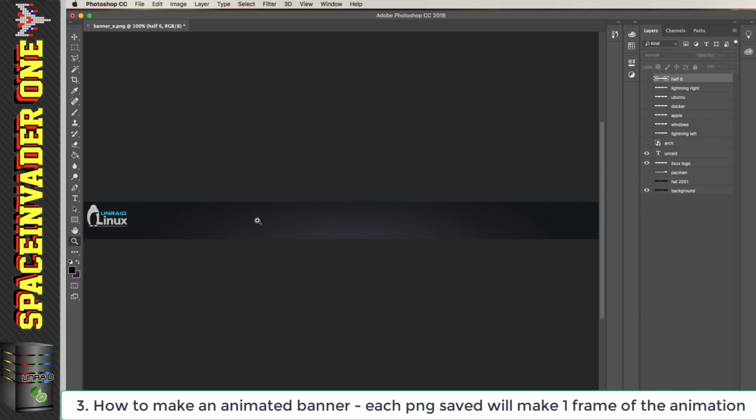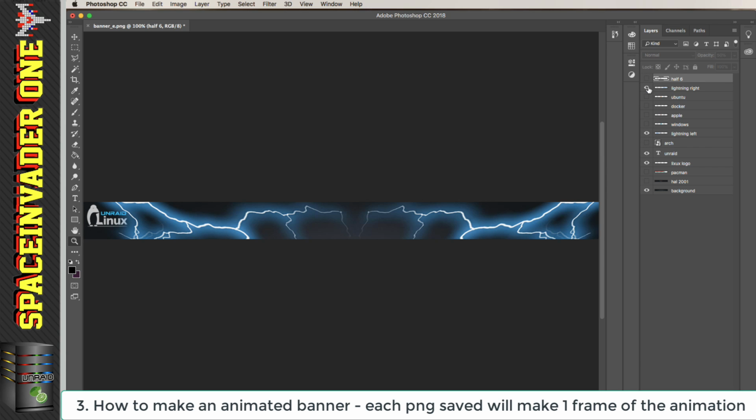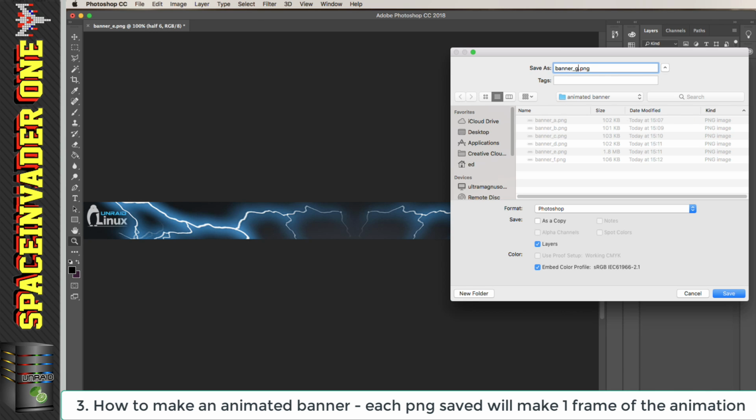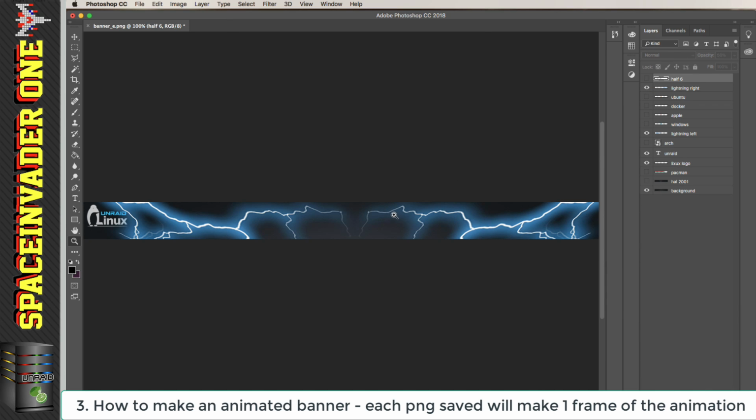What I want to do is in between each one of these coming up, I want some lightning to come across the screen. So again, I've put some lightning bolts here. I've got one on the left hand side, and again that goes halfway across, and one on the right hand side. So I'm going to have this as an in-between slide each time one of the logos comes up. Hopefully that should look quite good. So again, I'm going to save this, and this one I'm just going to call banner G. Okay, so that's 7 files we've now got saved.